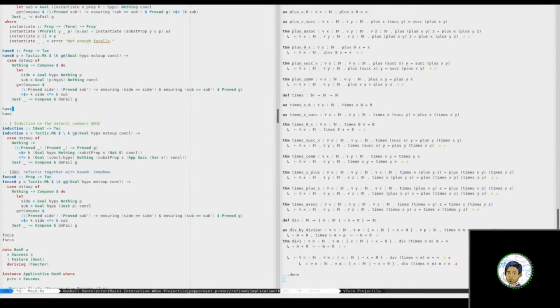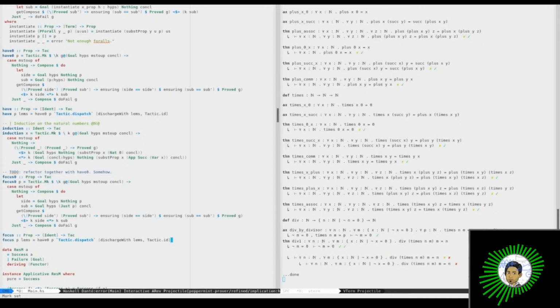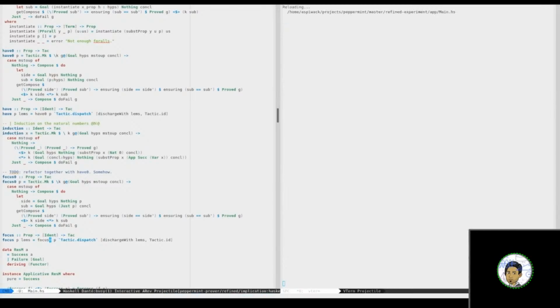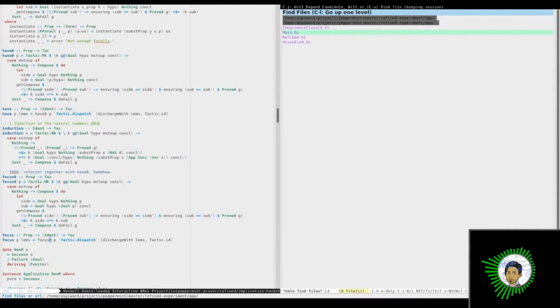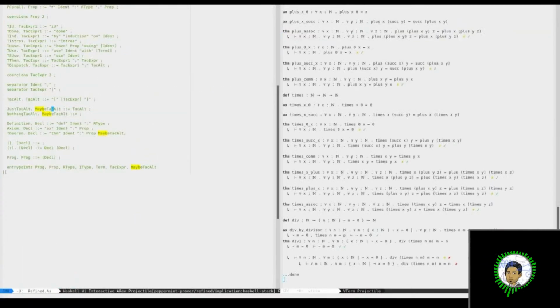Okay. Here. Spend more time than I would have done with the mouse, but honestly, it was absolutely worth it. There's plenty of spaces. We don't care. Fantastic. Now we just have to add something equivalent to have called focus in my grammar of tactics.